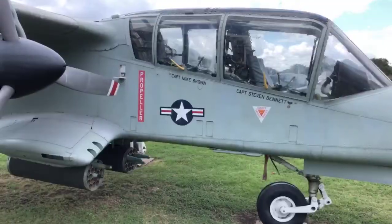It's July 22nd, and this morning what we're going to do is talk about the Pave Nail system, and Tom's going to explain what that is in regards to being used with the OV-10. So let's turn around and look at the airplane.